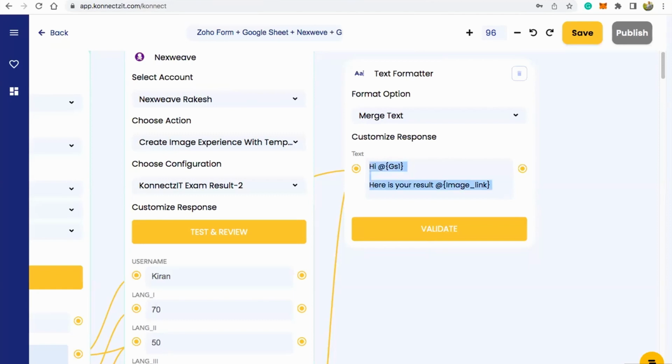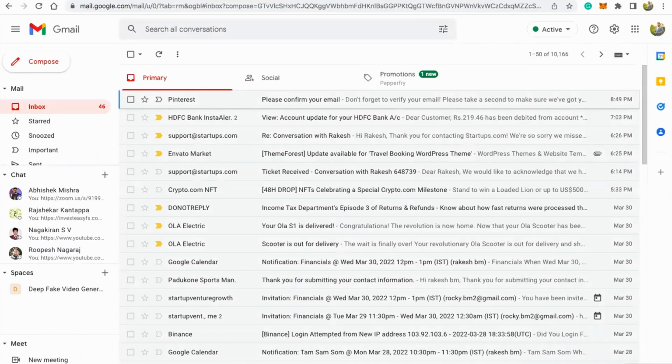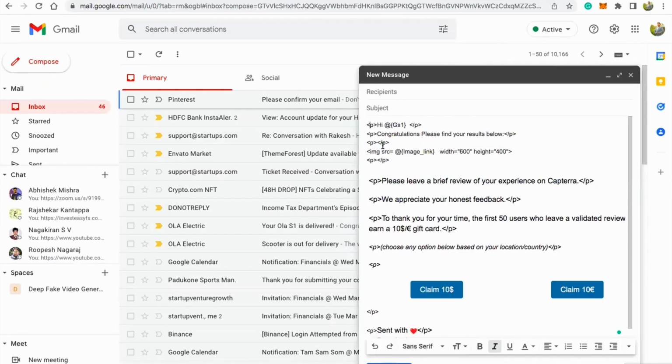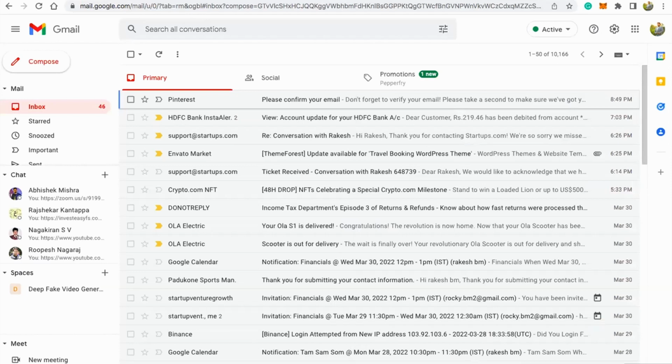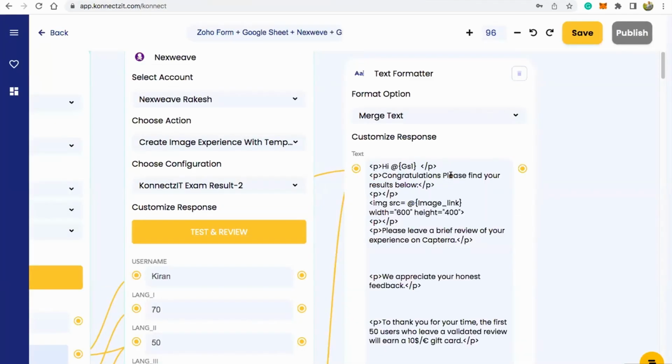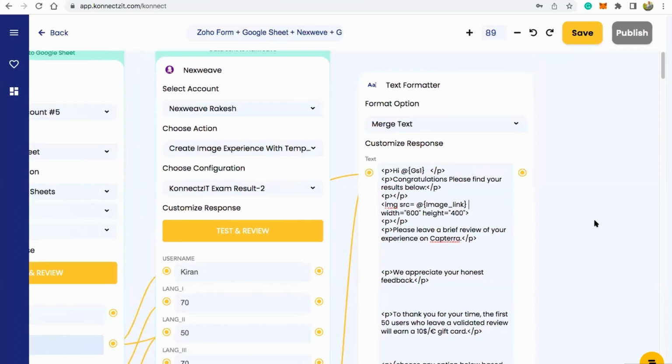Basically that whole thing will be explained in a later part by my colleague. So what I'm going to do is just select this option. I already prepared the content, basically HTML content, to save time in my webinar. So basically I'm giving it in a preferred format. What I did was, I just used here the name and also the image link. So basically I'm displaying that inside an image. I'm using HTML. So yes, text formatter does support HTML as well.